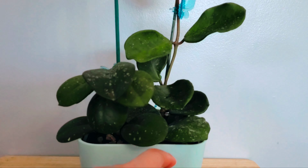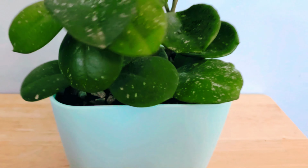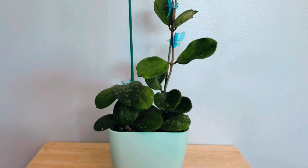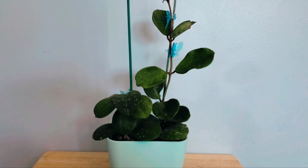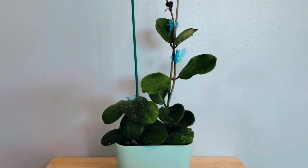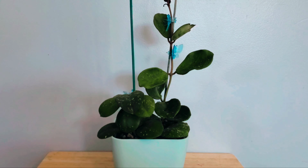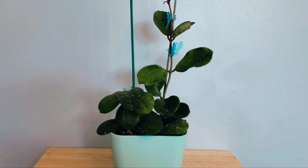I am using my DIY or homemade pond, which is right there. There is no soil or any kind of other substrate or medium. There is no leca in there. There is no anything else aside from my homemade pond. If you want to know what it is, it's linked down below. I have been asked what I have used, and I haven't had any kind of video or recipe for that yet. So I'll keep that in mind. When I do have the time, maybe I can share with you guys what I do.